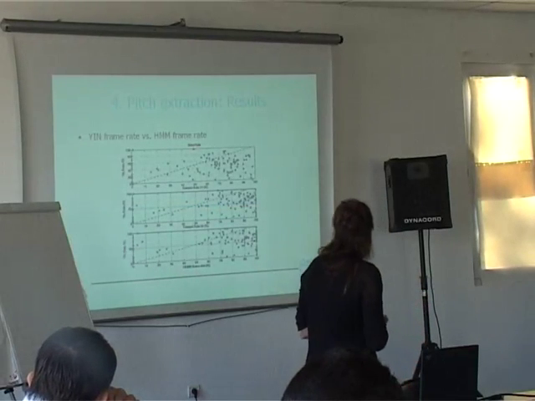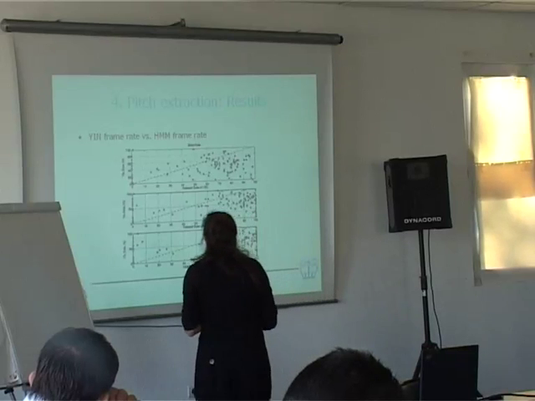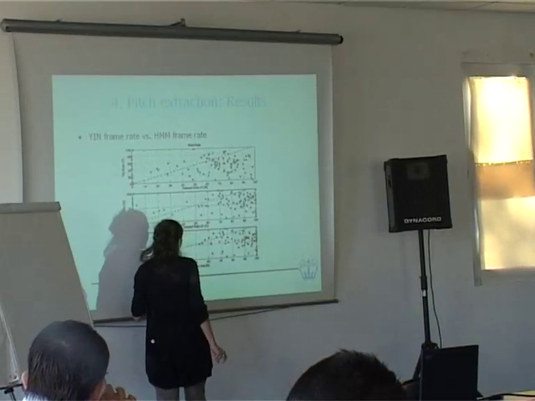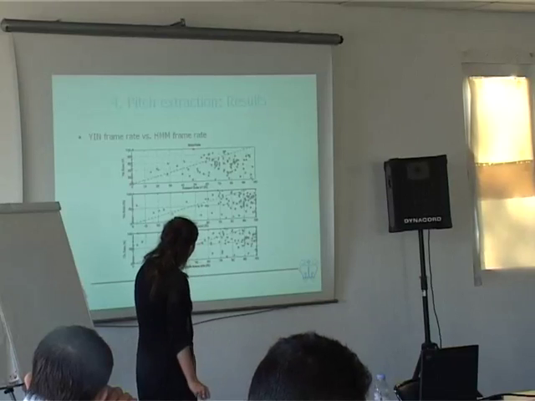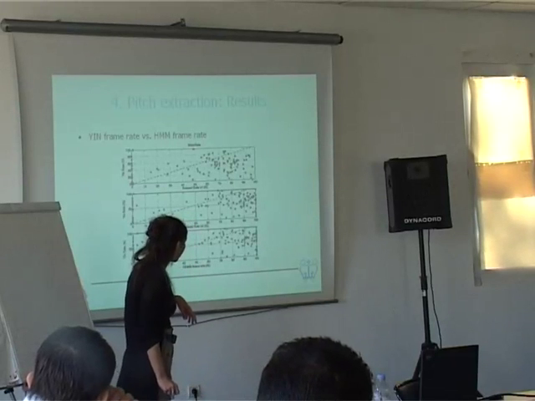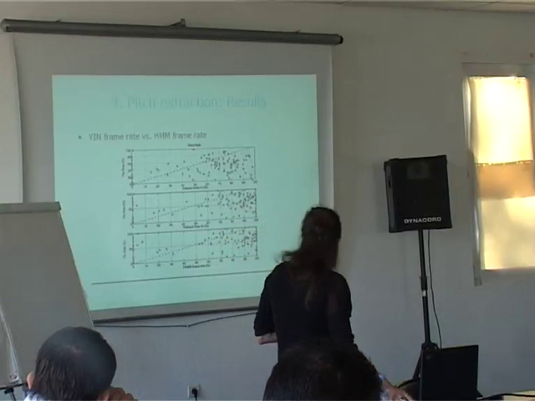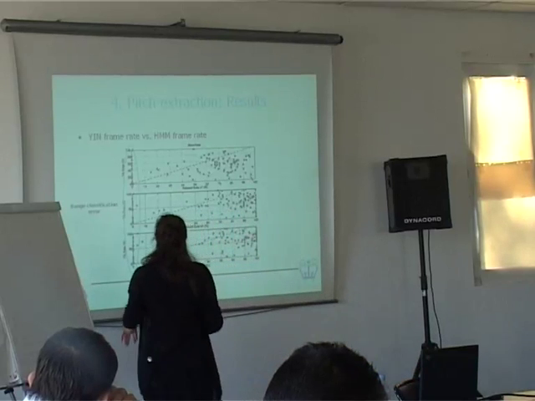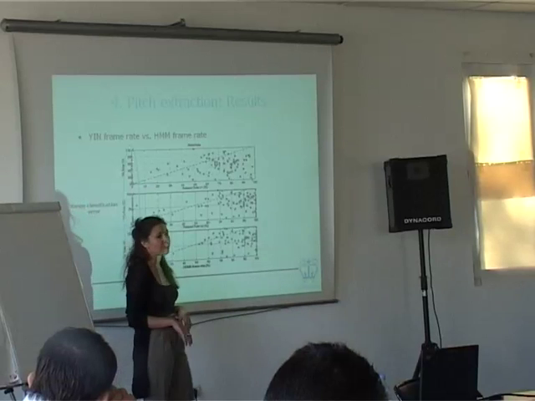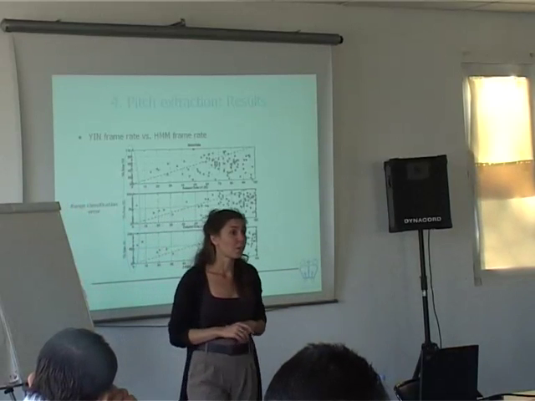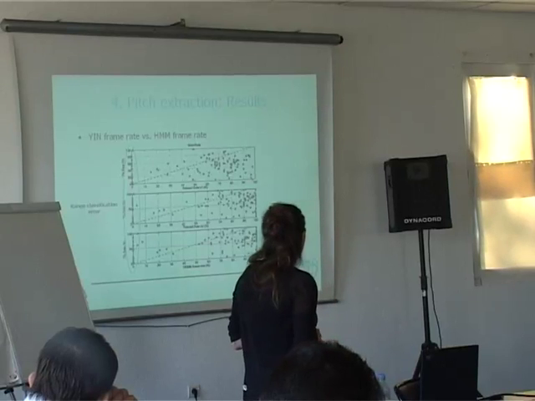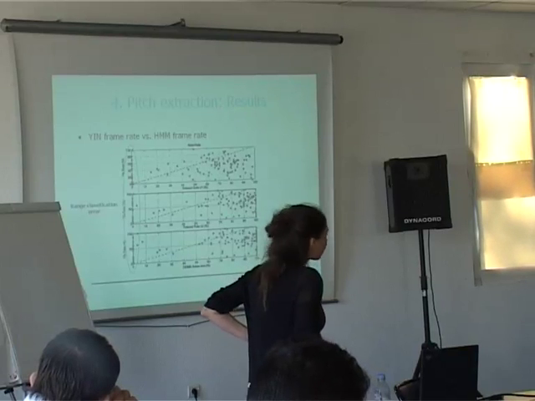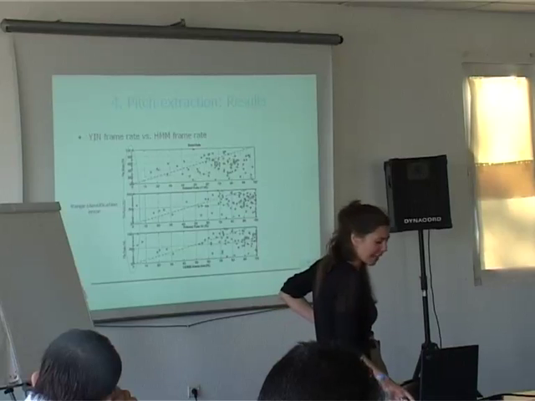A better way to visualize it is here, where you're seeing the rates one versus the other, and what you want to see ideally is everything towards this corner, so that you have the high frame rate that you want to see from the HMMs compared to the Yins. The ones all the way on this side were misclassified by the evaluation of the HMMs when we had to decide if this was a burst or a whistle. Overall, I think we had about a 4 to 5% range classification error, which is significant, I'd say.